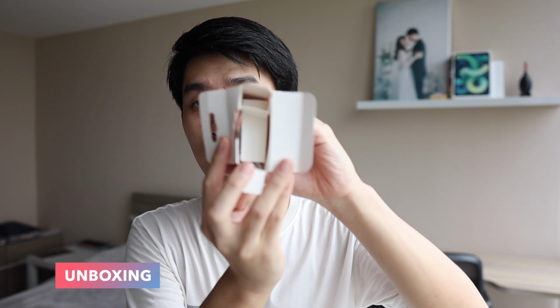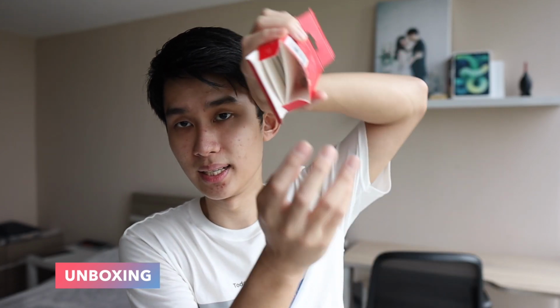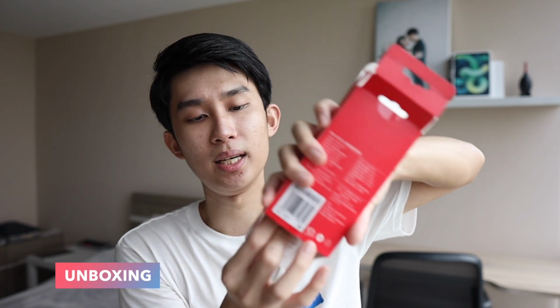Inside the box, just like any other AirDots, you don't have anything other than the earbuds themselves, but let's see if it's any different. It's pretty hard. I think it's glued. How am I supposed to open this thing? Oh, I have to break this box. Anyway, see what you have inside the box. There used to be the AirDots 2 there. And down here we have a manual book, more ear tips, the small and large sized ones.